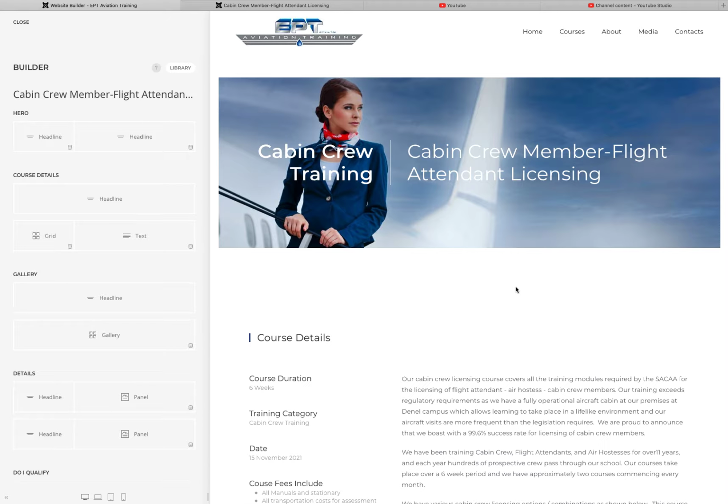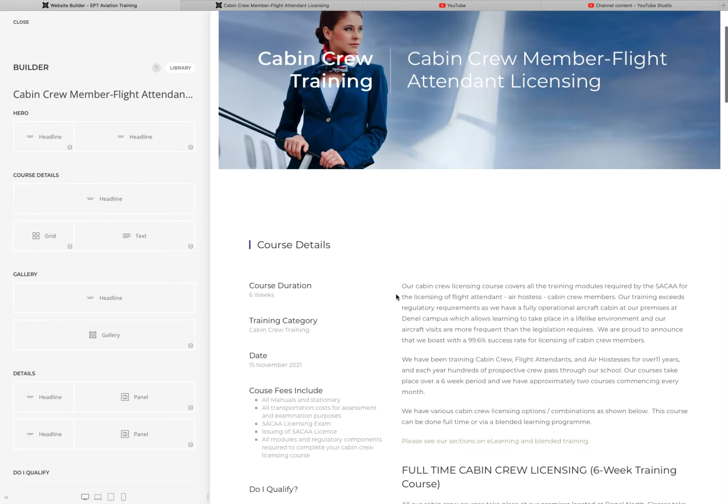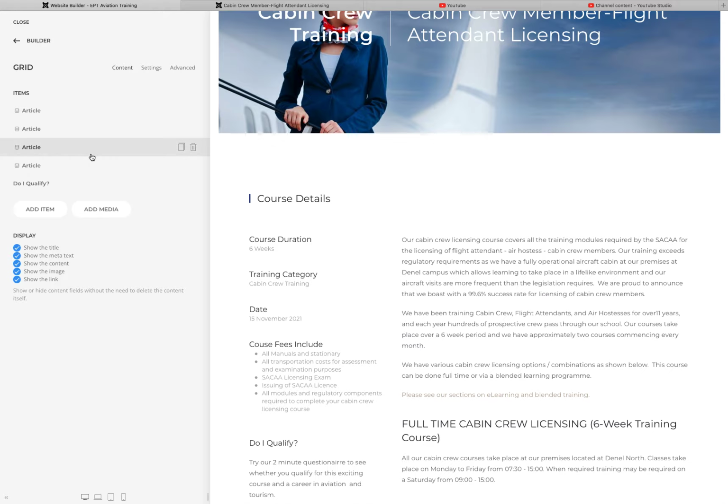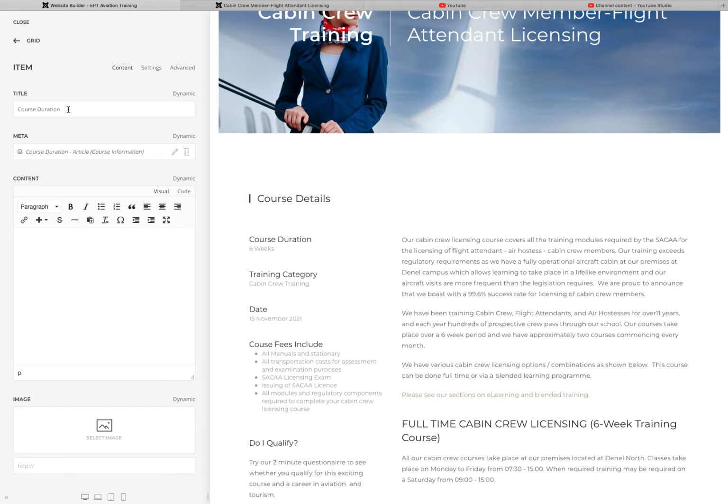So this is the builder. This is the article that's going to be published with a template, a nice templated structure to all the information. So you can see in this, if I click here, just to show you, there are 4 different grid items, and each item has a title, and then it's taking data dynamically from the custom fields that we've created earlier.